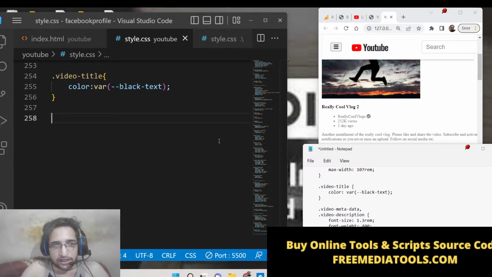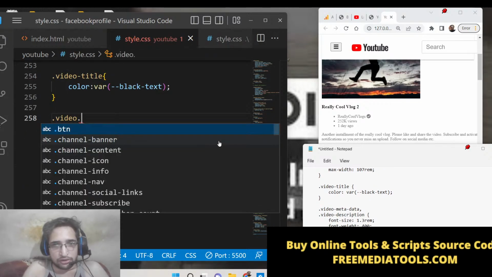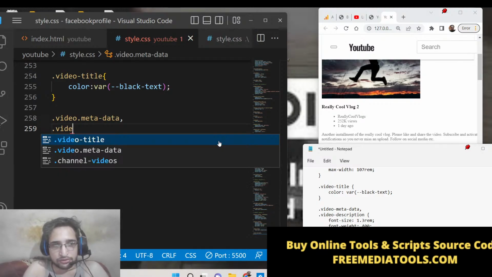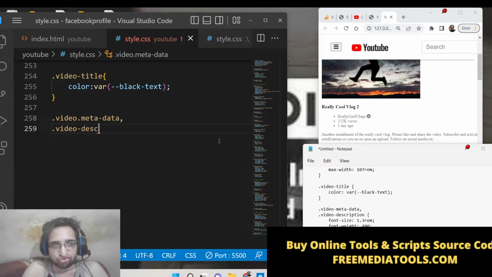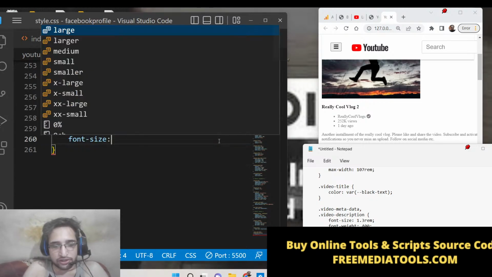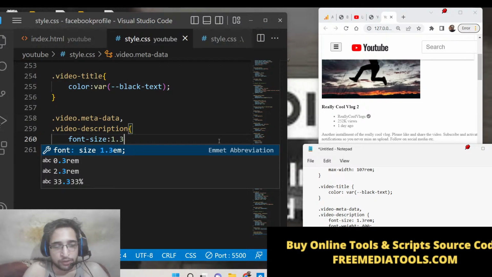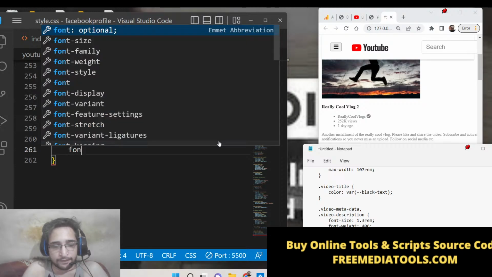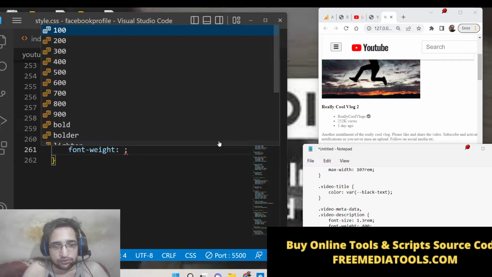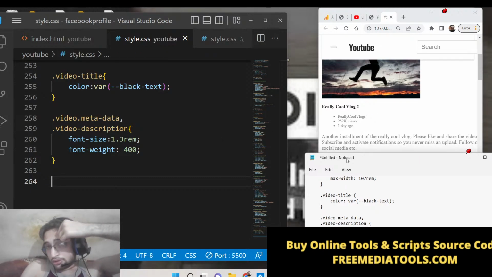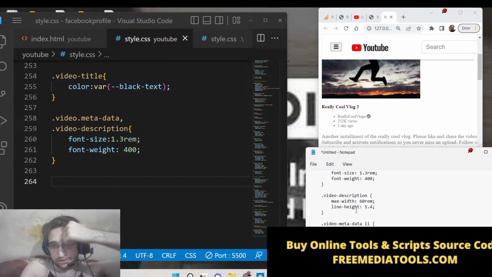After this we will target the video metadata, video description, font size we will increase it to 1.3 rem, font weight to 400. So you can see that it has increased it.